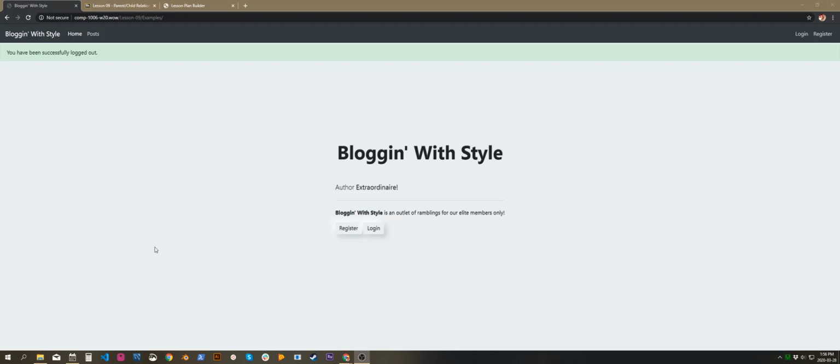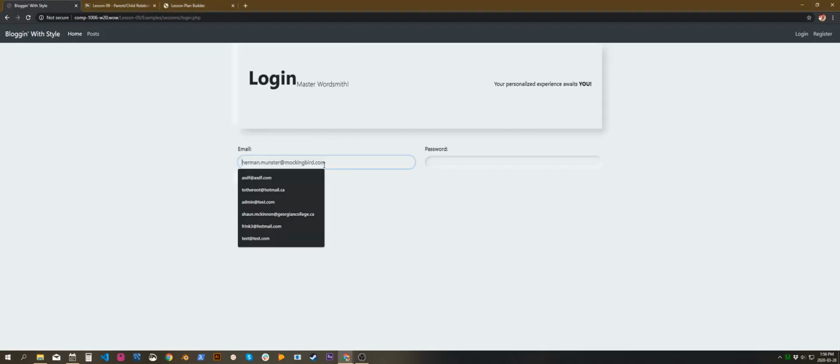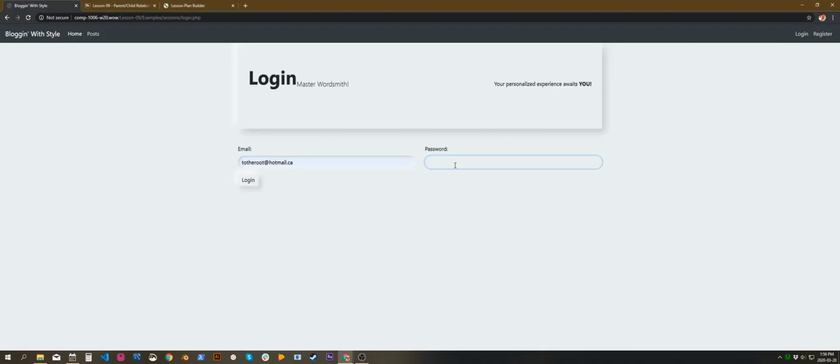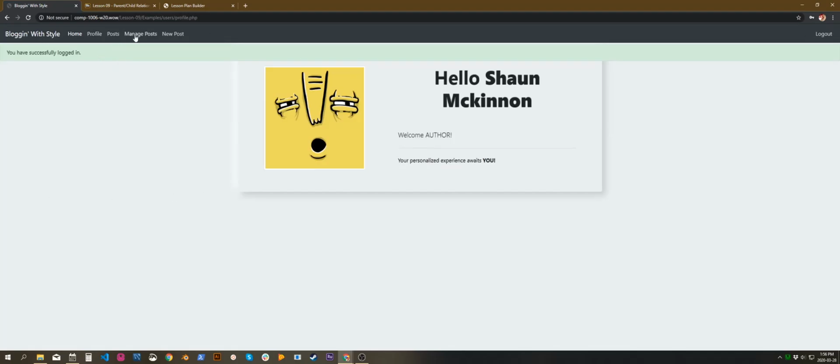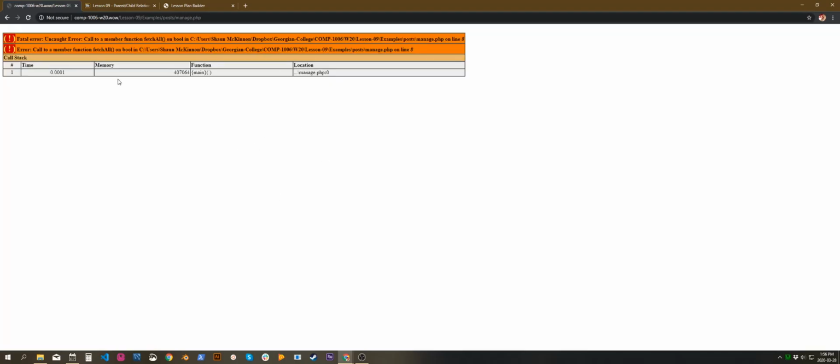All right. So I have a good memory, but it seems to be extremely short. I completely forgot that I had removed the tables that are required for this in order to manage the post or do anything with posts. The SQL tables are missing. That's why I'm getting a fetch all on a Boolean. It means basically that the SQL command that I'm calling is returning false, and the fetch all is trying to fire on a false, which doesn't work. So let's go ahead and put those in because that's a good place to start.